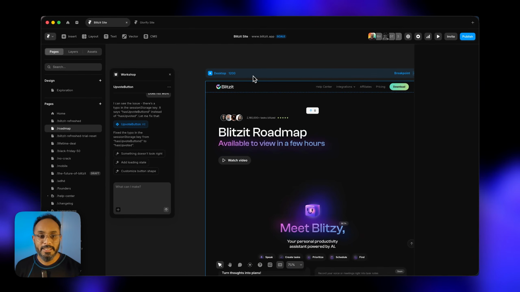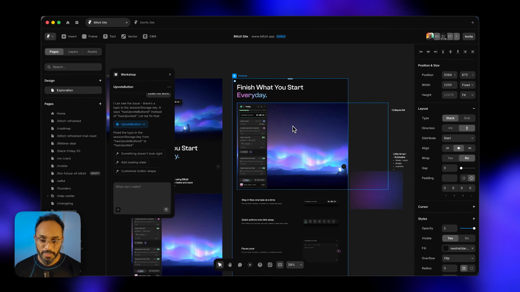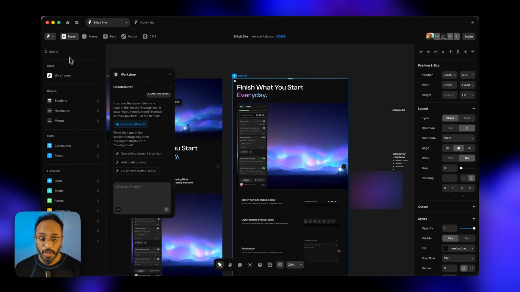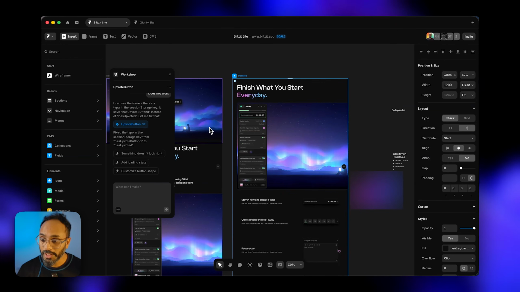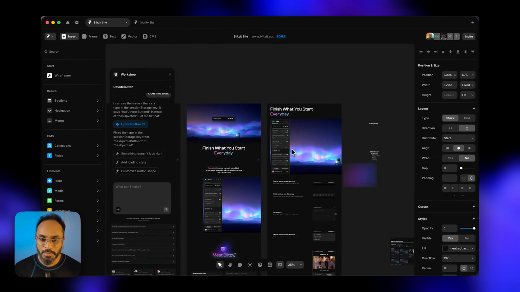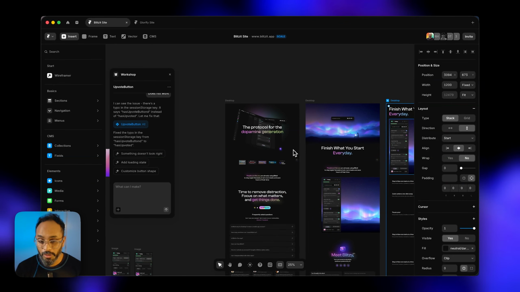This is a perfect use case, allowing me to use design pages to flesh out concepts, then perhaps using AI as a starting point by using Wireframer, which is their AI wireframing tool, which can spit out quick layouts for you as a starting point. That's great for designers. Using Workshop to spit out actual functional technical components, that's perfect for designers because we're not coders, right? So it really is perfect for a design-led workflow for sure.